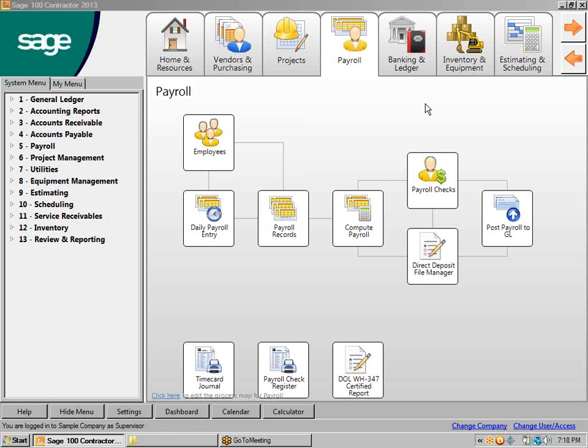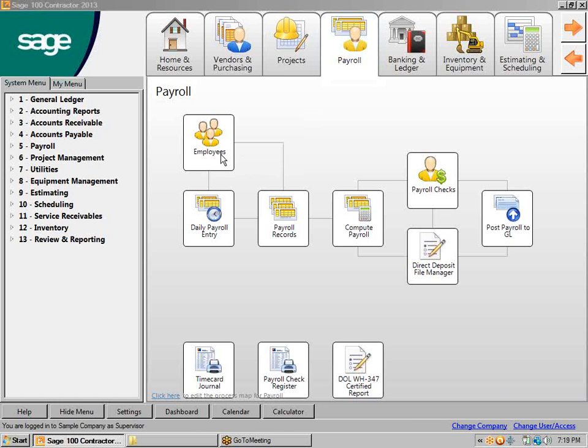What we're looking at now is what we're calling process maps. We're on the Payroll Activity Center, and these process maps can be customized. Now you can use these as the shortcuts. The old shortcuts that we used to use didn't have the little images that we're seeing. And you can customize them to meet your needs.